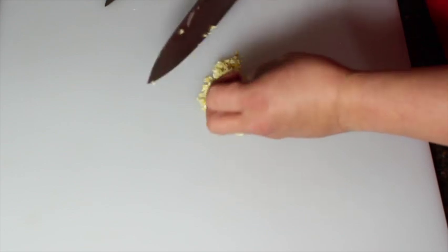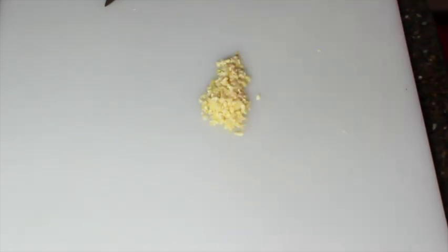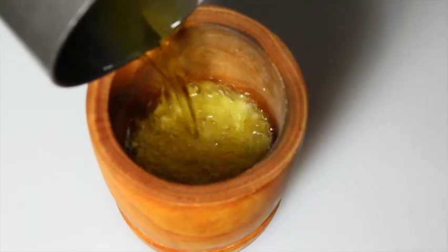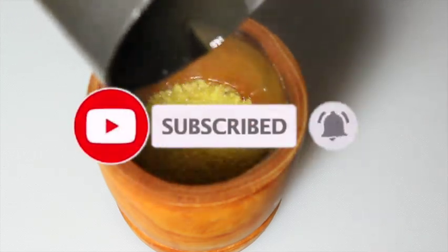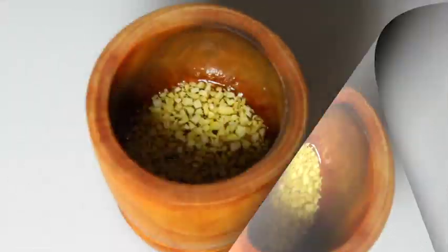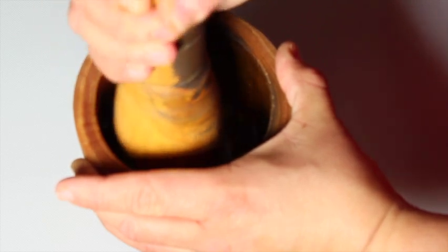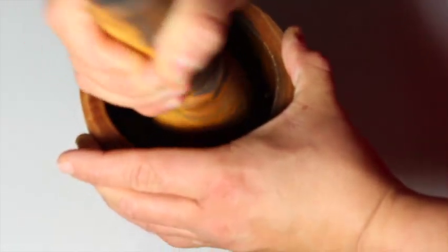I'm gonna take the garlic, I'm gonna place it in my pilon or a wooden mortar, and then I'm gonna pour some hot Spanish extra virgin olive oil. This is part of the process of getting that garlic flavor and passing it to the olive oil. I will take my mortar and start squeezing the garlic and complete the job there. This will make a great spread for bread and to season any other dishes too.